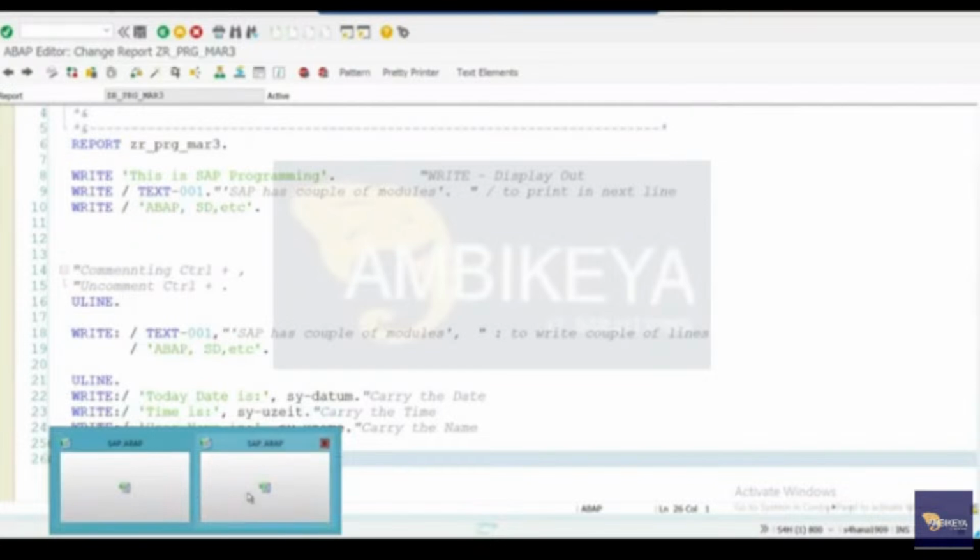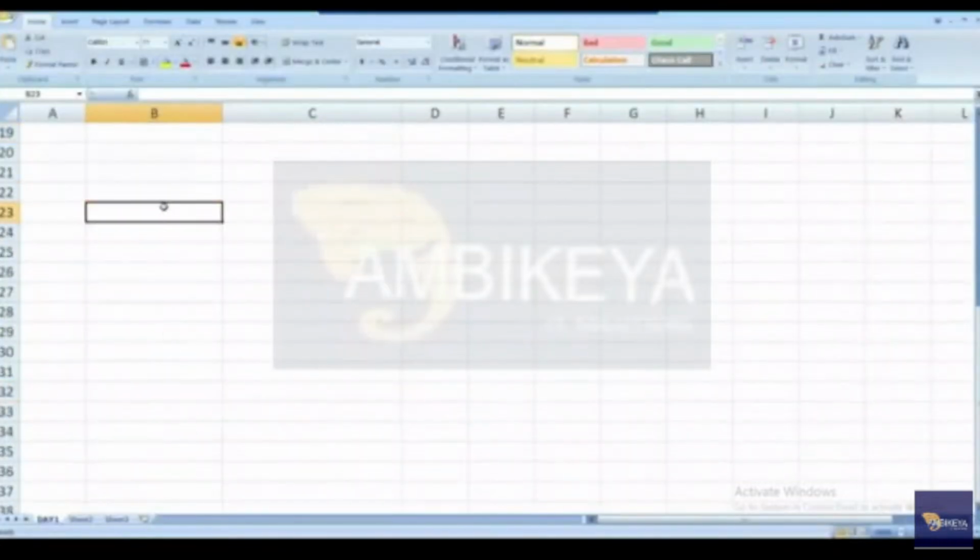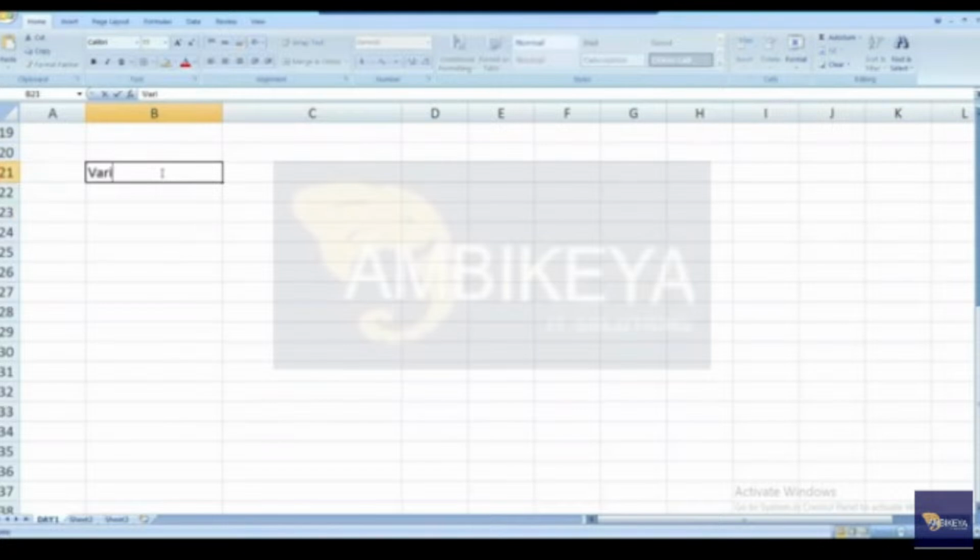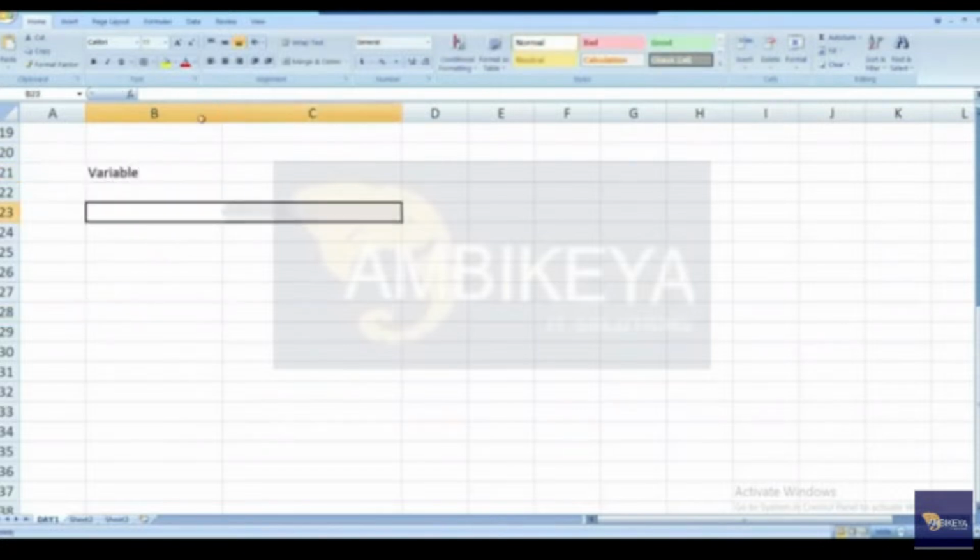Here I'll show you. For example, let us assume one variable. The variable name is variable underscore 1. This is the technical name. If its type is character and you are typing a name, for example, like this, what did you understand?